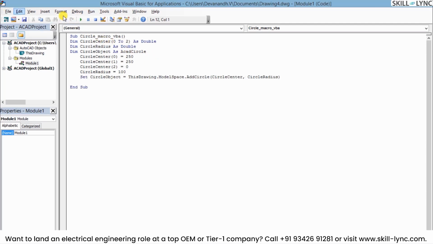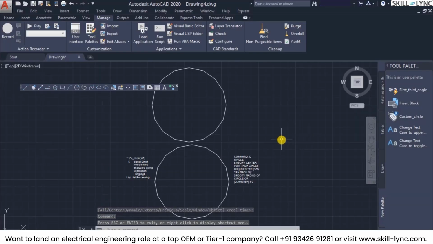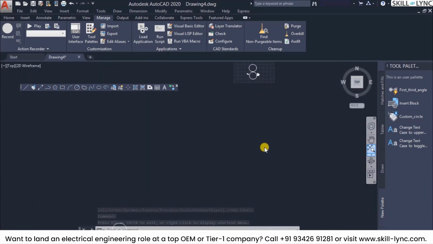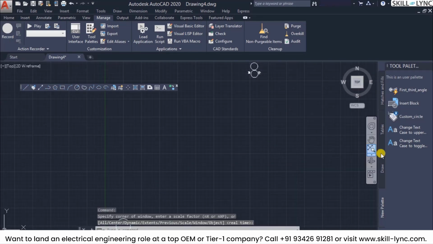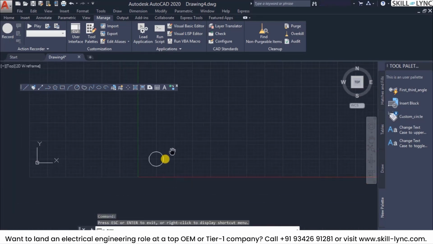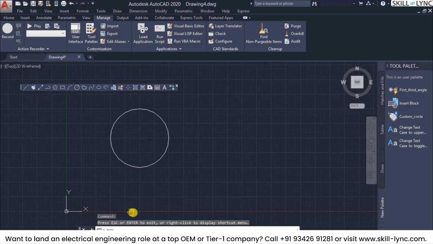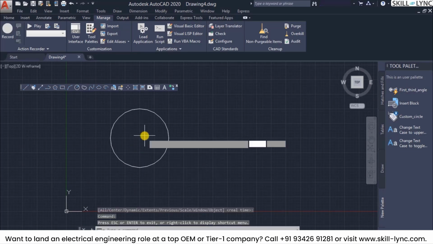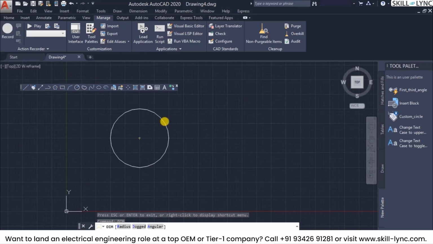We have a lot of debug options here, but right now let us run this macro and see. Now we can zoom out and see, because we have given a different radius here. You can see that the object has been positioned at a dimension of 200 mm in diameter.